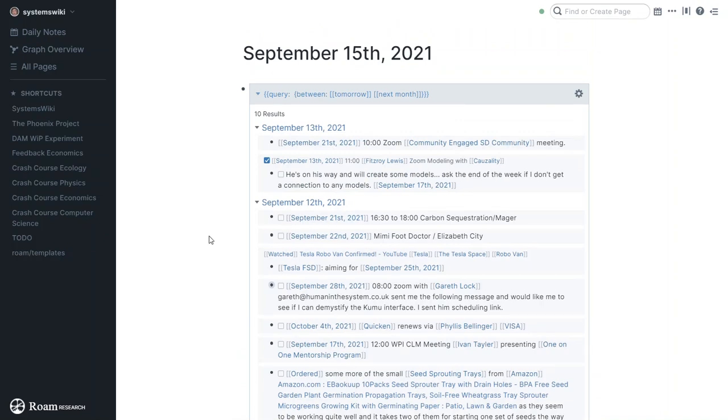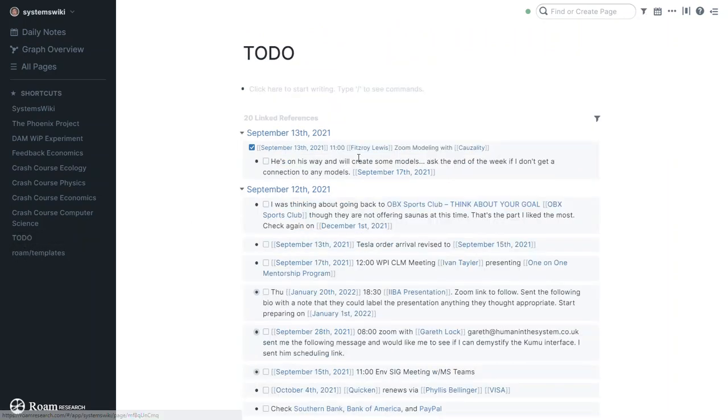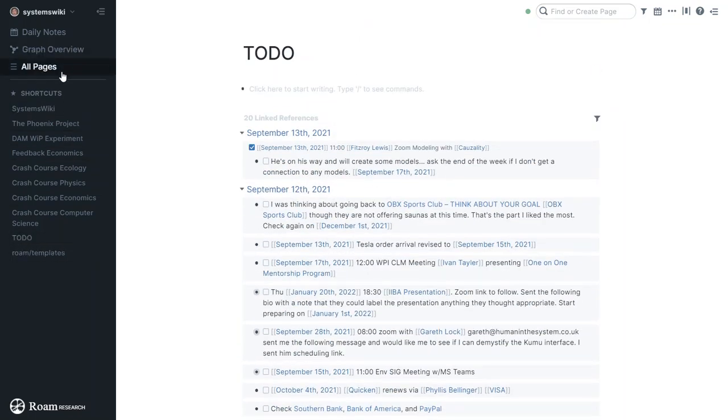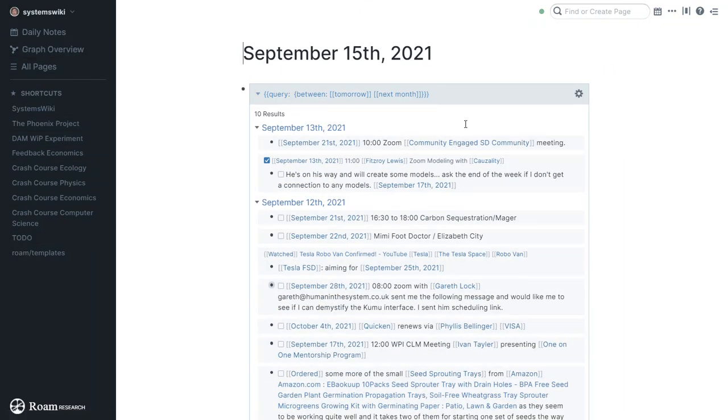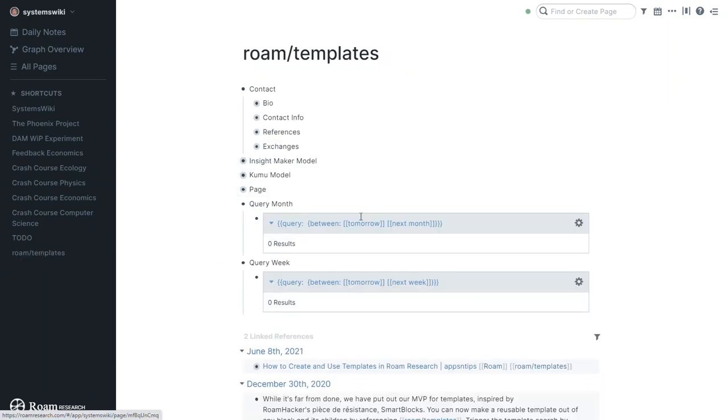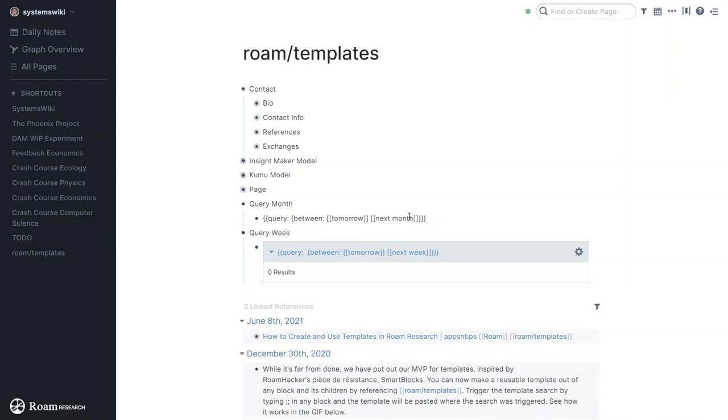I mean, you could go look at your to-dos, but to-dos is everything that's on the to-do list, and I'm usually more interested in what's going to happen in the next few days. So by simply putting this code on query month and then this text on the Roam templates page, you can then use it.